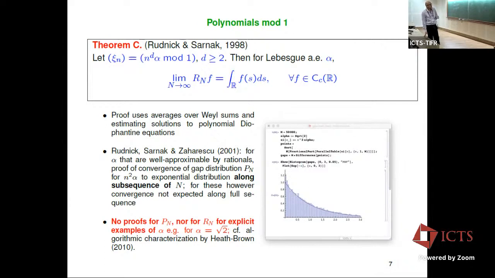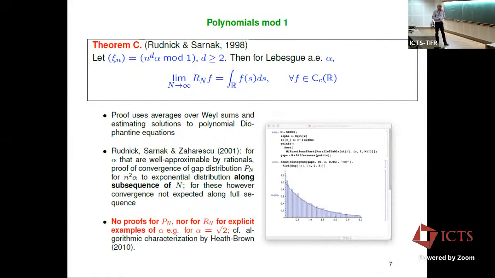Now, let's go to number theory. And here we have some really surprisingly simple sequences for which it's extremely hard to prove convergence of those statistics. If you take a polynomial mod 1, and I'm just focusing here on n to the power d alpha mod 1, where alpha is some irrational coefficient, one can show, and that's a very beautiful result, using quite elementary number theory techniques, that for almost every alpha, the 2-point function converges to the Poisson answer, so a constant density.